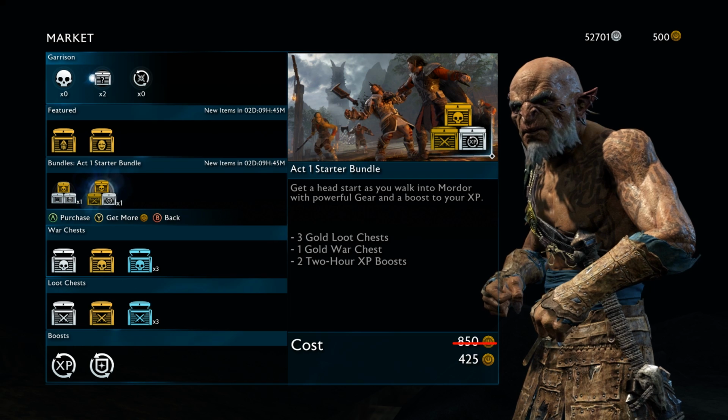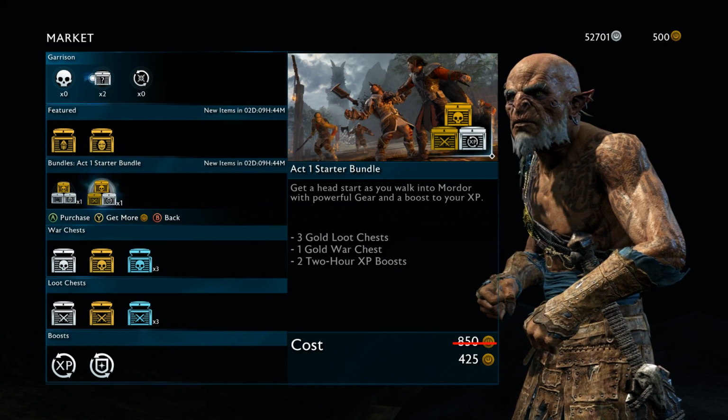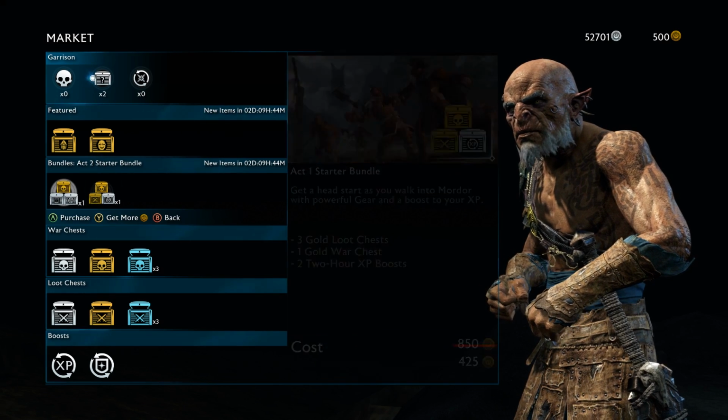Gear is simply the stuff that Talion has equipped. Swords, cloaks, stuff like that. So both of these you do get all the way through the game. So how do I get these chests, man?